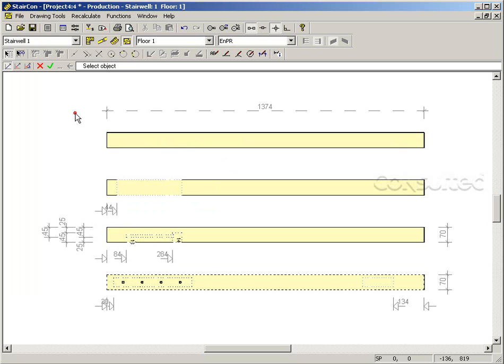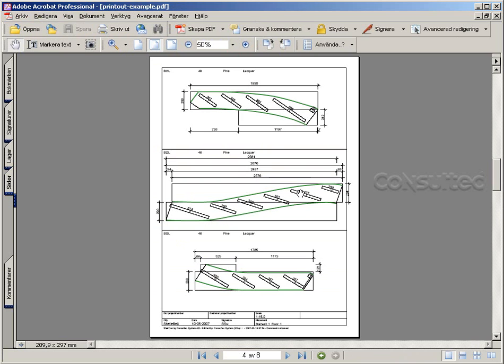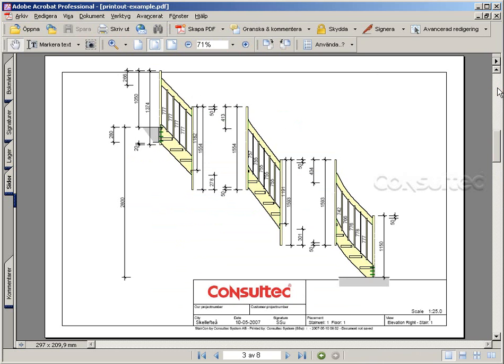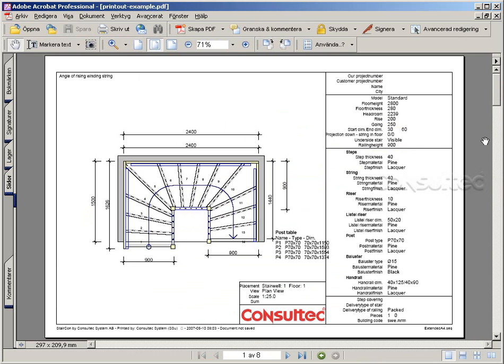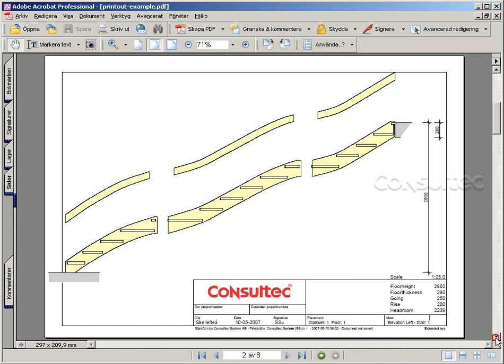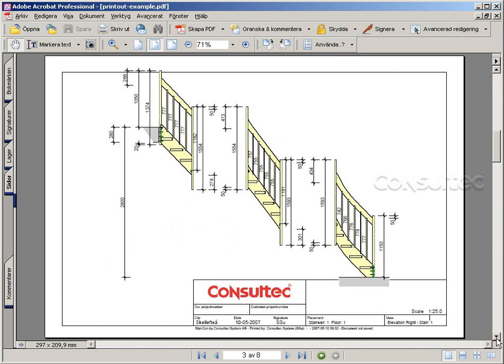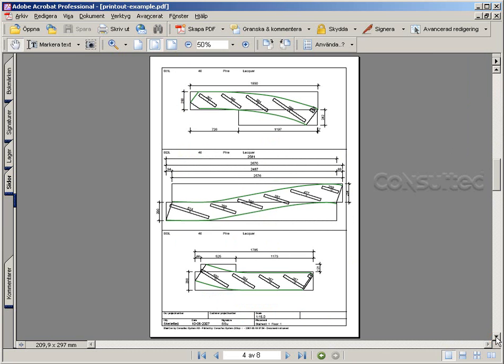And like the TV chef, I have prepared some drawings just to show these. If we start out from the beginning, the plan view, elevation left and right, as I already showed.